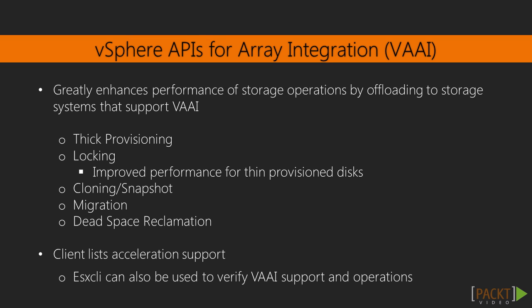You definitely see without VAAI some pretty quick bottlenecks once you start adding 50 or 70 or 100 virtual machines thin provisioned on the same VMFS. That locking starts to add up. So if we can get the hardware to do it, that much better, and maybe now we can get hundreds of thin provisioned virtual machines on that VMFS.